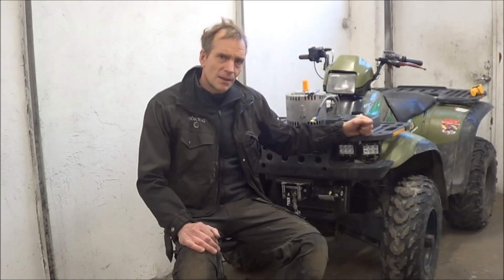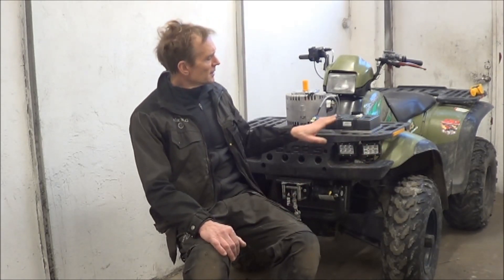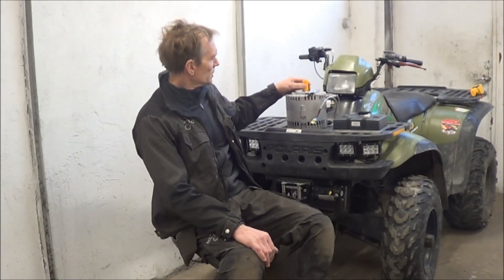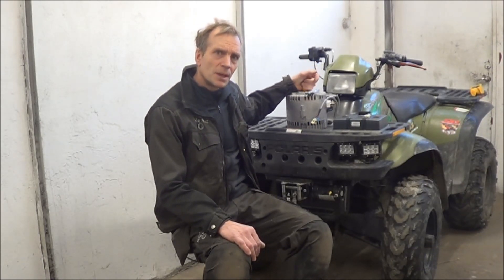I have an idea to make this with some kind of roll cage, but I'm not sure — time will tell. I would probably use this Zepcon controller, a bolt from Anton. It's configured for the ME1306 motor, which I bought — it's a bit cheaper than the ME1304 and the bigger ones. But I'm not sure; maybe I'll put on the motor from the electrical cross-cart, because that motor has more power and it's also liquid cooled.